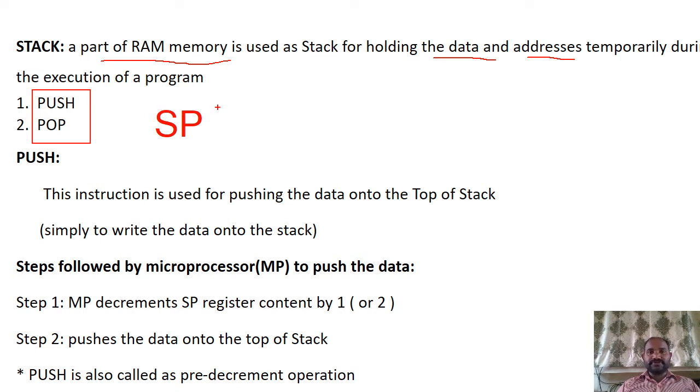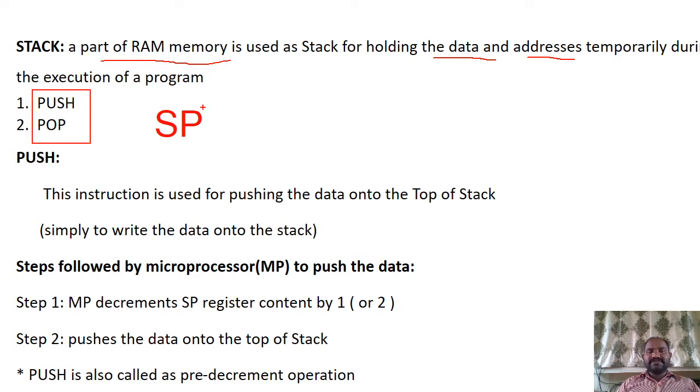We also have the BP, which is nothing but the base pointer. I'll come to that point. Base pointer shows the starting address of the stack for a particular program. It is not the base which you have seen in the segment case. It is going to be a different one. In order to show the base address of your stack segment, we have the SS register. But here BP is the base pointer which shows the starting address of the stack for a particular program. I'll define that one, no problem at all.